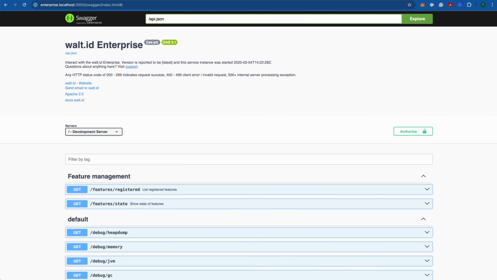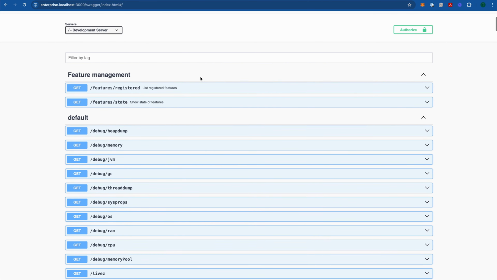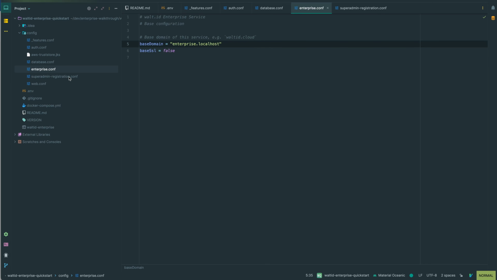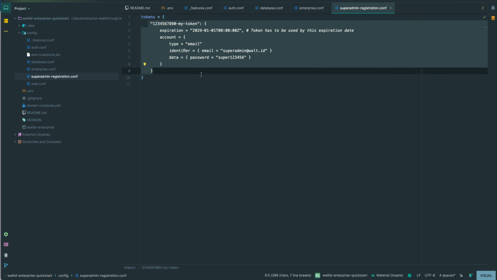Now, the first step will be that we register a super admin user. This is typical when you set up the Enterprise Stack for the first time. And you will have in your environment this super admin registration configuration file, where you can specify different types of tokens which can then be redeemed for super admin accounts.